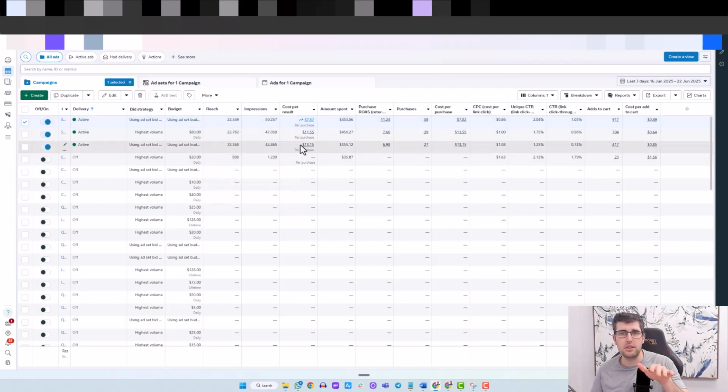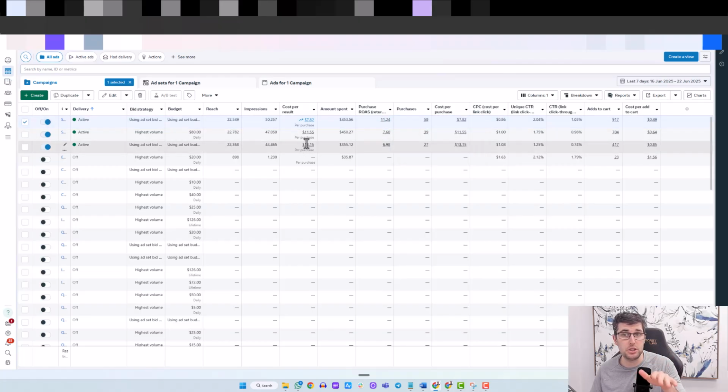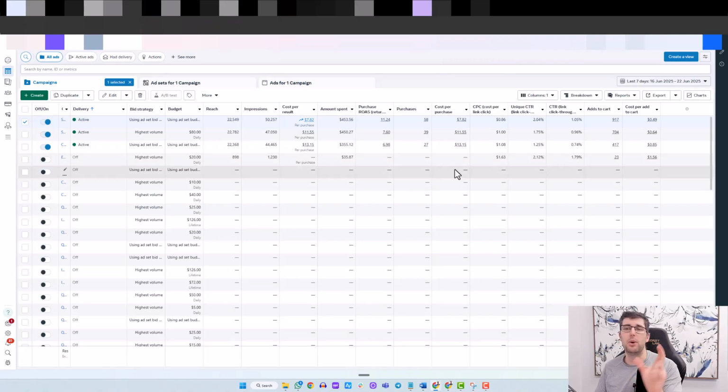Do you see how it's literally the exact example? Lower cost per purchase, higher ROAS. Higher cost per purchase, lower ROAS. Higher cost per purchase again, lower ROAS. And see how this one has nearly $1.65 or whatever, and this one has nearly the same ROAS, probably because the average order value has been larger. Okay, so sometimes it's circumstantial, but you can always see that there's an exact correlation between those two columns, and that's why I always look at it.